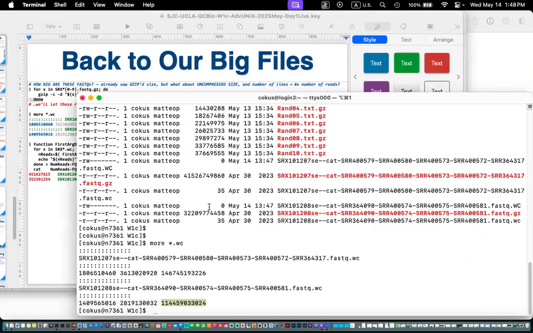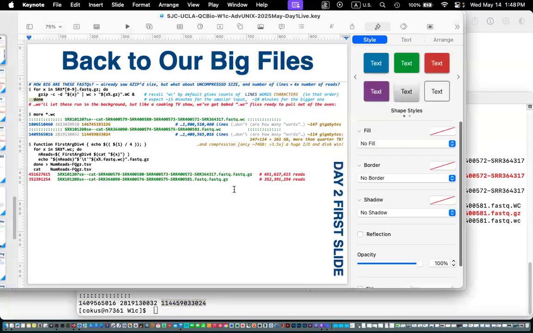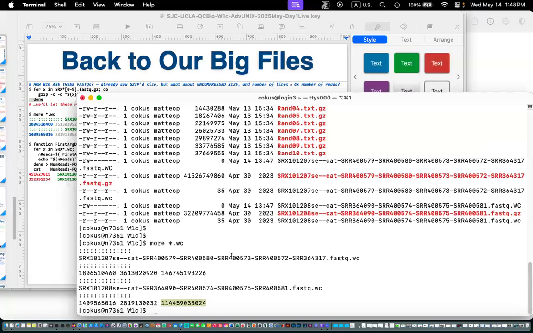But if you see that they're on disk, they're only more like 70 gigabytes. So you see their compression is a big win because the compression is like 3.5 times smaller than the uncompressed version. And that's why we're always so concerned, especially in bioinformatics, where a lot of files are text and very compressible and so on. That's why we always do compression, because it's such a big space win.